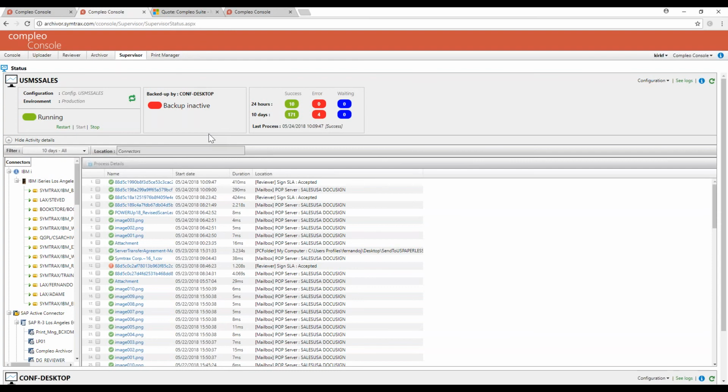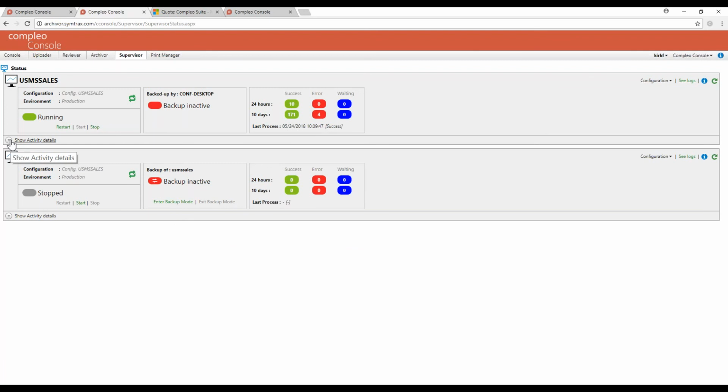And now we're looking at the same kind of Supervisor processes tab that you might have on Windows Server somewhere. You have a web view into that as well, showing the most recent activity. We also importantly can restart and stop Supervisor remotely from this web console. So if you are working from home someday or on a weekend, you can just pull out your smartphone of choice and get this done.